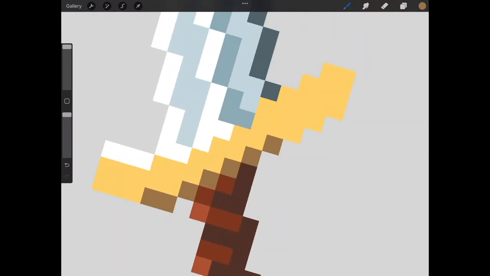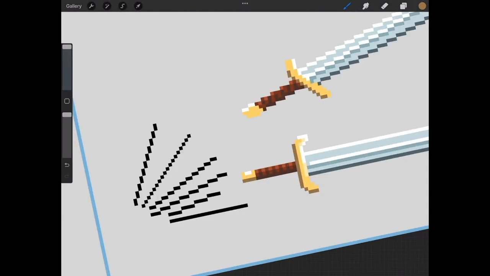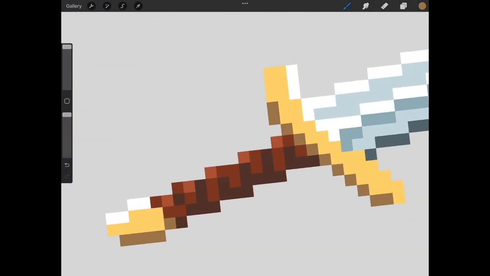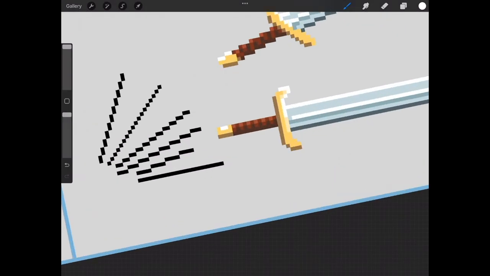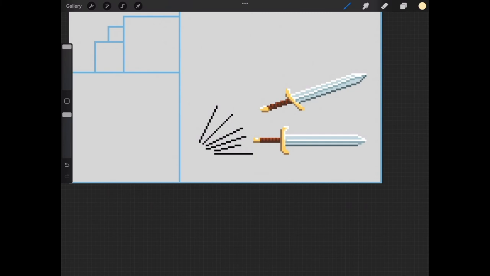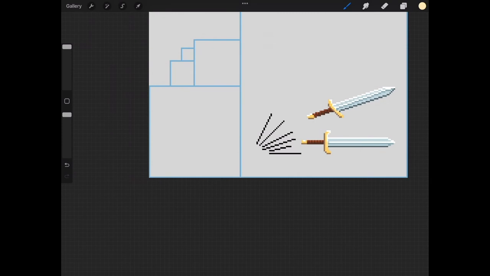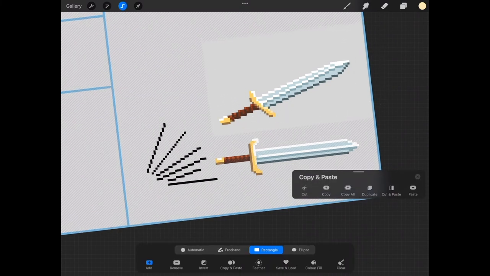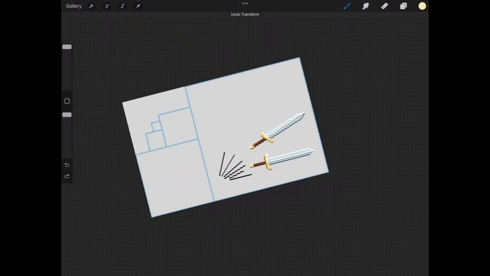If you are doing animation work, minor differences you probably won't tell too much in motion, whereas if it's a static image, it can be more apparent. So it just depends on what type of work you're doing, how much has to match up with other stuff. We could probably leave it somewhere like there. But as you can see, it was much more tricky doing the second one than the first one. Even though the colours and design are the same, the limitations of pixel art, you can only go so many pixels up and across, made it a little bit trickier to all come together. So these rules would apply for all of these different angles you could do, with the easiest being, as I said, straight up and straight across. But now that I've got this one done, I could copy it for the other side, for example.